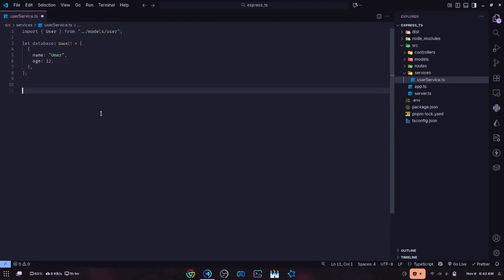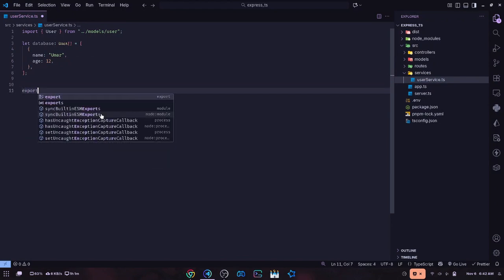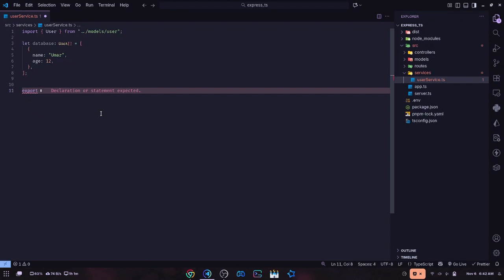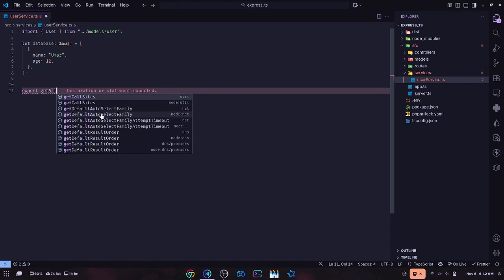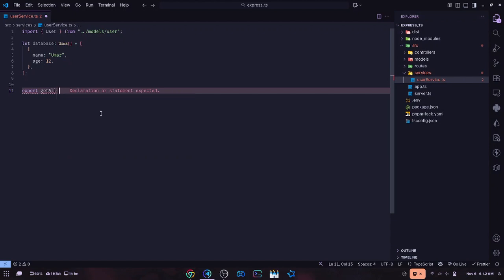So we always have something to work with. And now in here we are going to export a function, get all. So let's do this. This would be export get all, an arrow function.